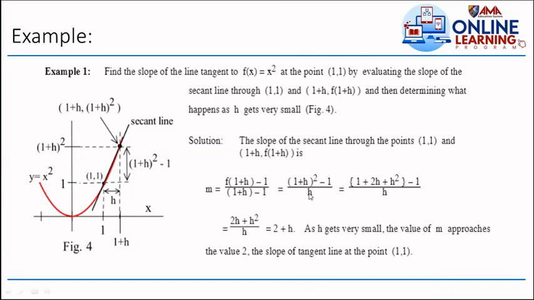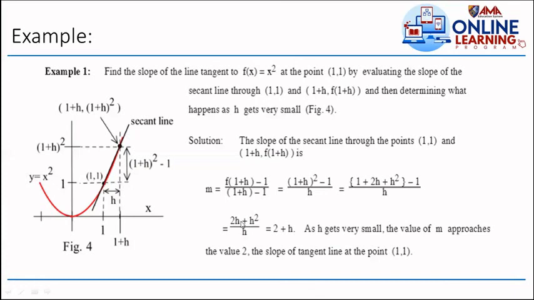Okay? So, next, we're going to make use of the square of a binomial, a plus b raised to 2. So, we have a squared plus 2ab plus b squared. Ito na po yan. Okay? Our a is equal to 1, our b is equal to h. So, 1 squared is 1 pa rin. So, if we're going to simplify that, 1 minus 1, cancel na rin, no? So, natira will be 2h plus h squared all over h ulit.